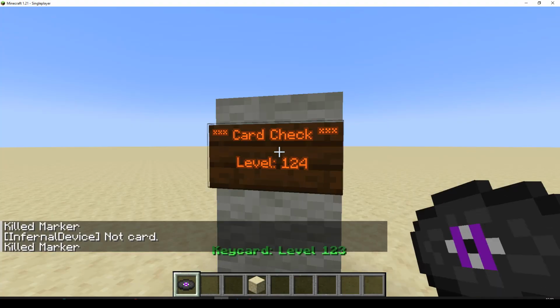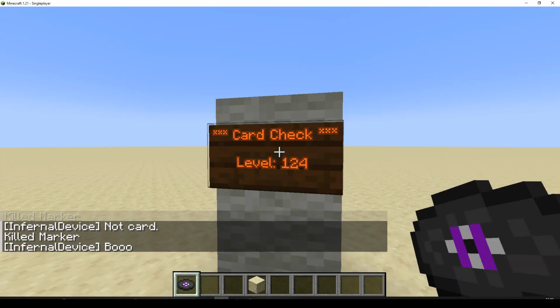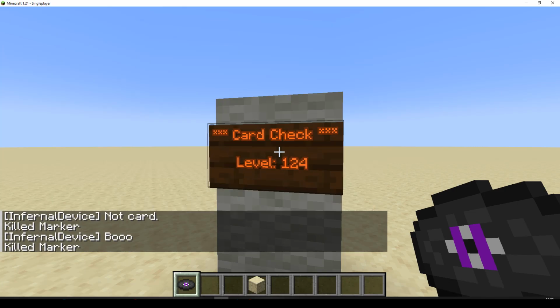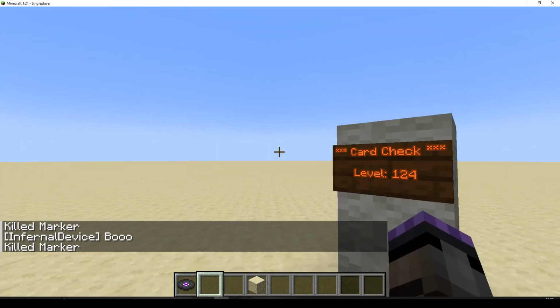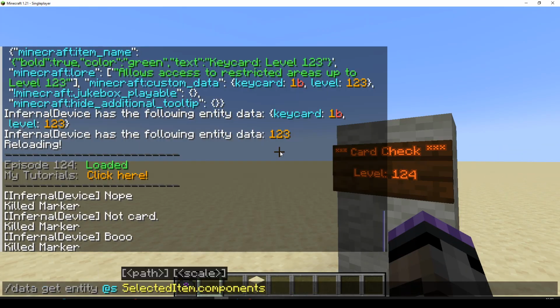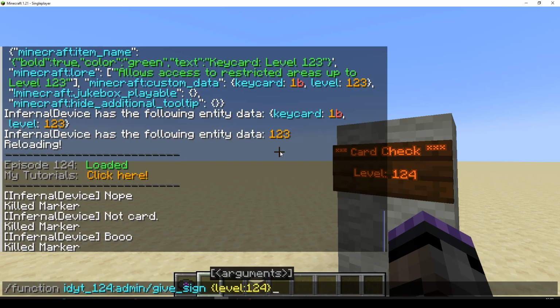This has a high enough level. Oh, it doesn't. Boo! Okay, so that's good. That didn't work. Let's get ourselves a card with a high enough level. So all we need to do is give sign. No, I want a... It would have been quicker to type it. Let's say 120. Let's say, oh, I've got full clearance, 999.